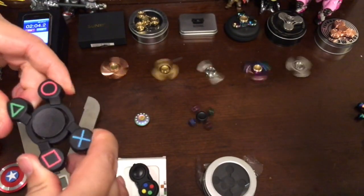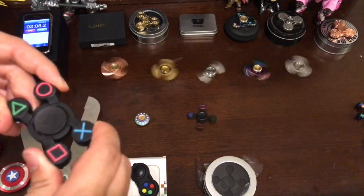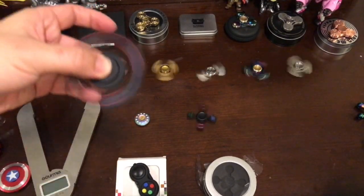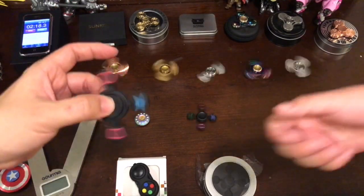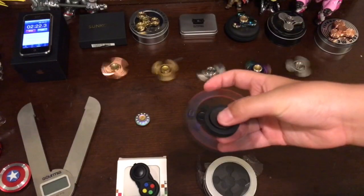It's kind of like the silicone material they use for your phone case, and you won't get hurt. Spin on your face and get, oops! I got caught. But if you see here, you spin it.